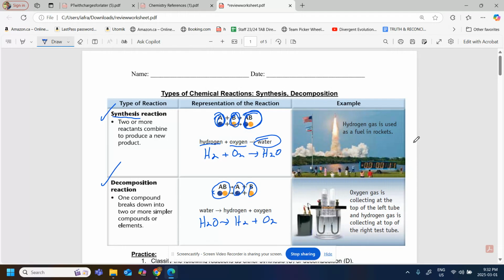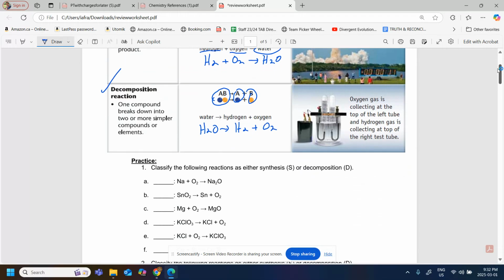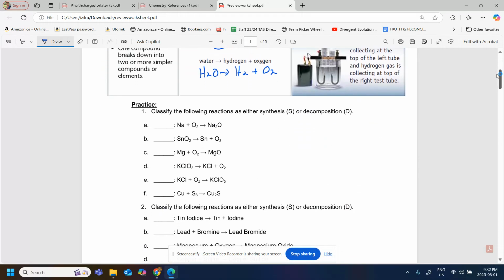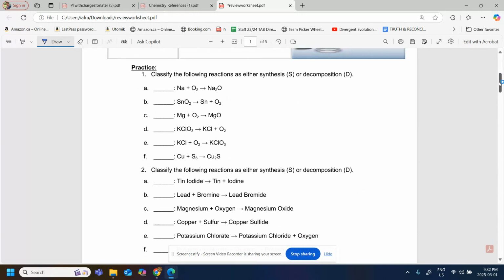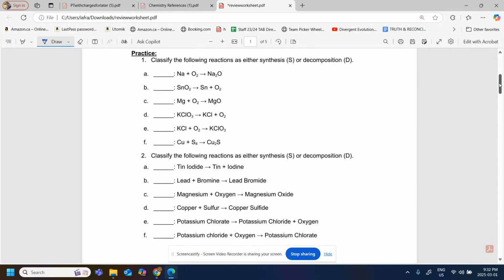And so for now, if I give you a chemical equation, I'd expect you to be able to classify it as synthesis or decomposition. So you can pause the video and try to classify the following reactions as such. So if we take a look here, we have two things coming together to make one, so synthesis. Here, one thing is breaking down to make many, so decomposition. Here, synthesis. Here, decomposition. Here, it looks like a synthesis, synthesis.